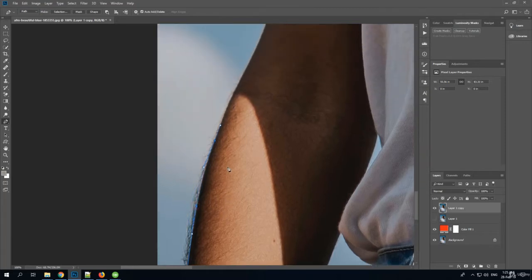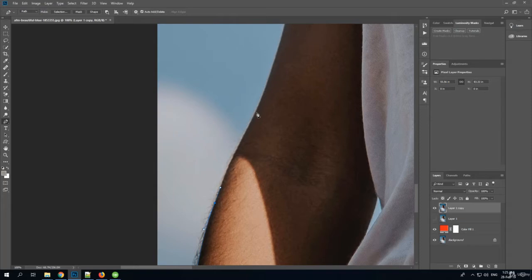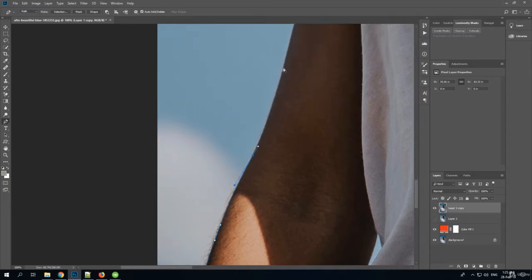Okay, and you just keep on doing this all around the image. So I'm holding the Alt key and the left click on the mouse pressed, and I'm moving left and right.